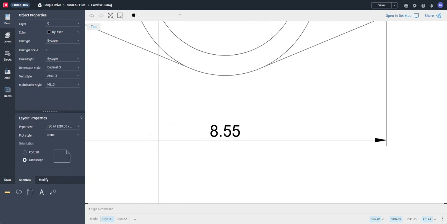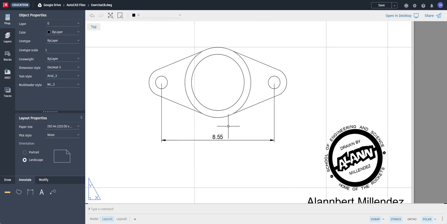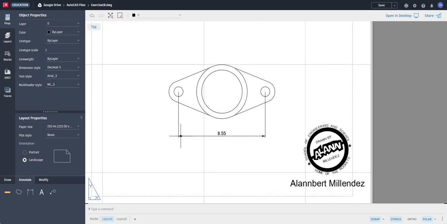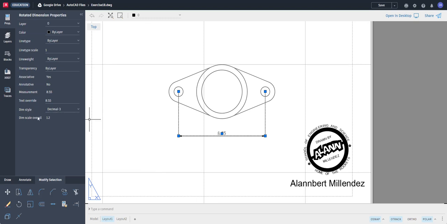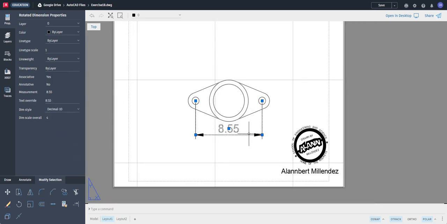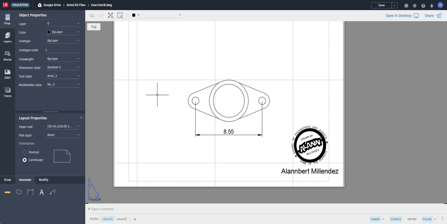It's now a decimal. Now you can change the size of these arrows on this text by changing the dimension style. So click on this one and then right now it's set to style decimal 3. You can make it bigger, decimal 10, but that's going to be too big. Okay, so I think 5 or 7 will be enough. I think I would like 5 better. There you go. Press escape to stop.